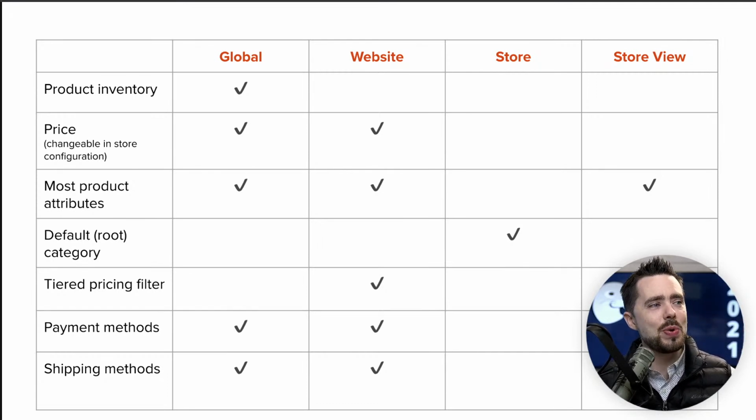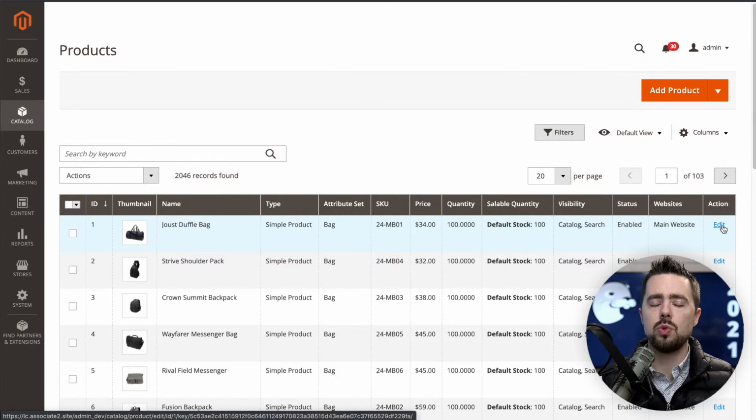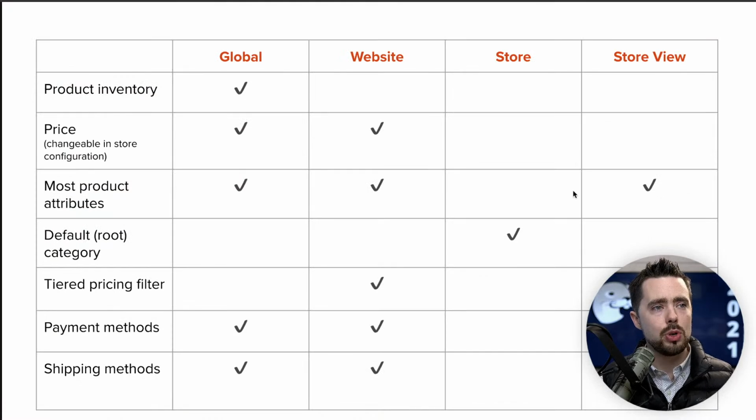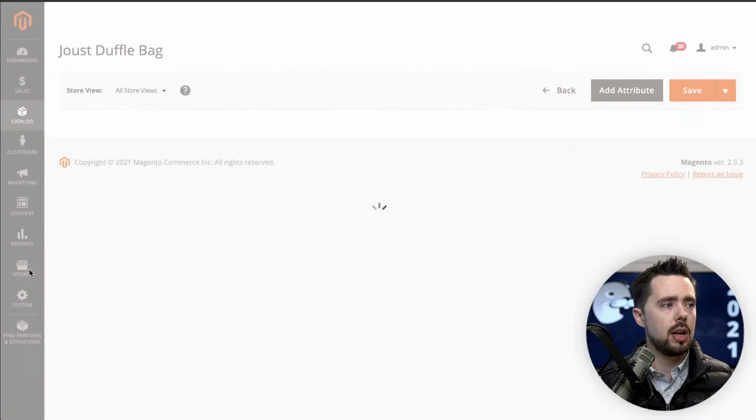This is great. Okay, so let's move into product attributes. And really, this comes down to product management. In our default store here, let's come and edit a product and see what options we have. As you saw here, most product attributes are selected for global, website, or store view. Now that isn't always the case, and it's important to remember at least a few of the attributes in which it is not the case.